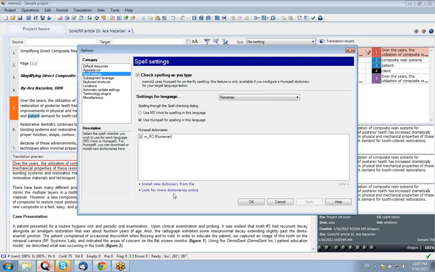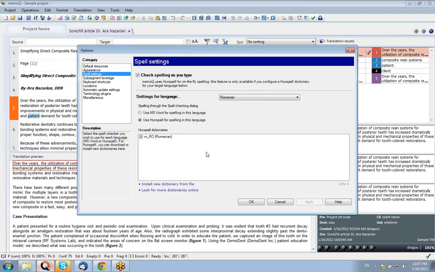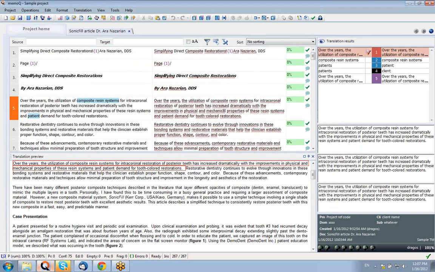You need to click on look for more dictionaries online and click on check. And there you would see listed what the different dictionaries for your target language are. So just select either one or select a pack or whatever you want. Well, I guess only this one was selected here, and it will add it and use it as a spell checker dictionary for your own language.